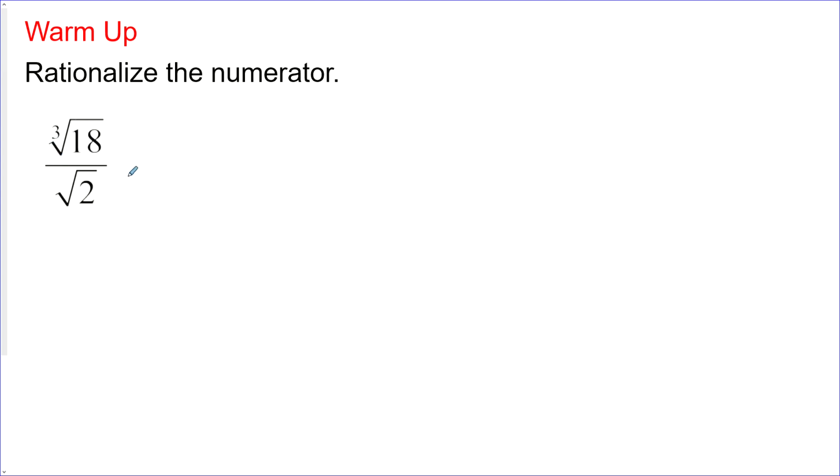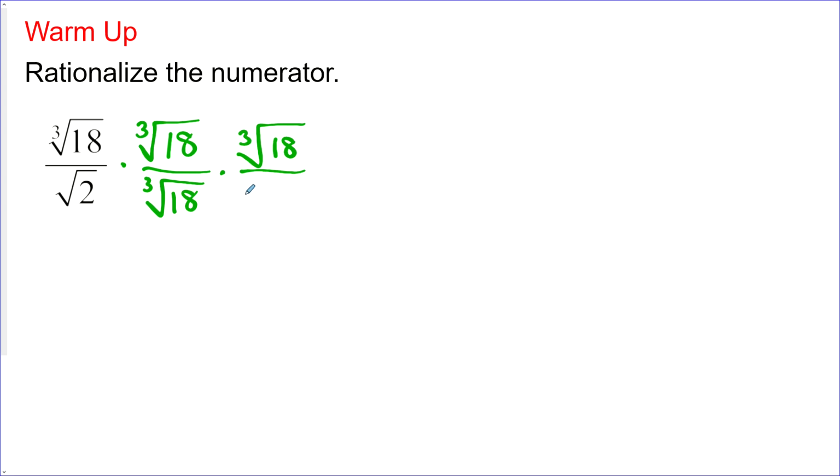Now we could do this question by multiplying by the cubed root of 18 twice. This will be the long method. So we'll go through it first, but it's probably not the method you want to use. However, if you don't remember the other way, just know that it will work this way. So we're trying to make a perfect cube, so we'll make 18 cubed in the numerator here.